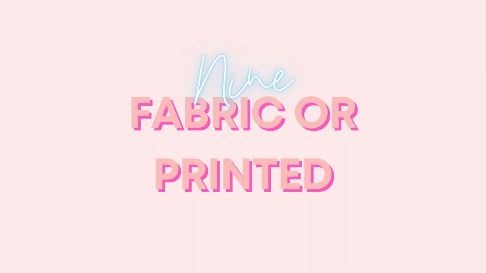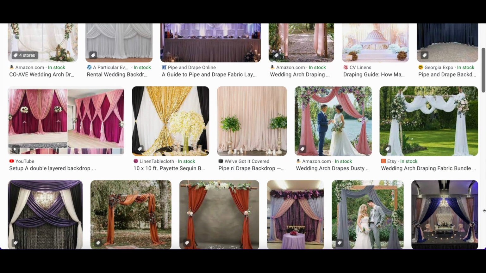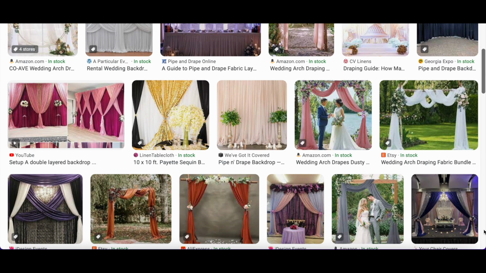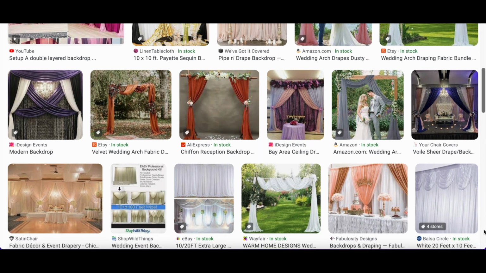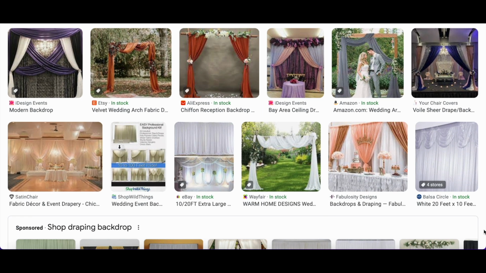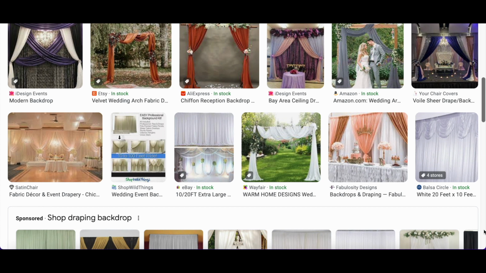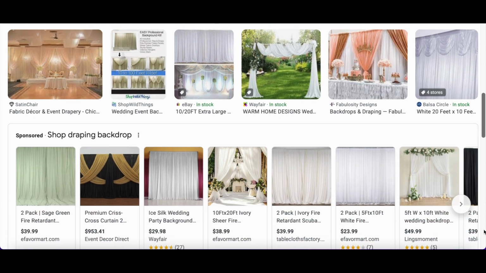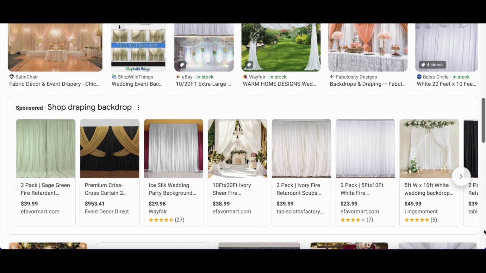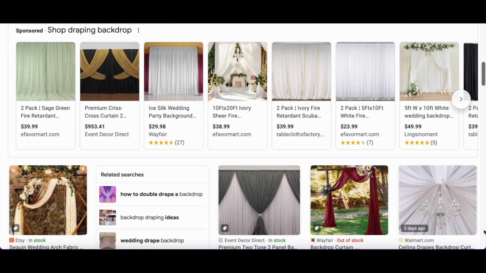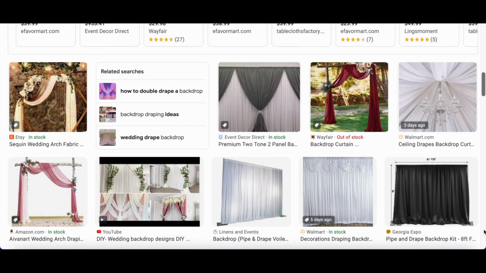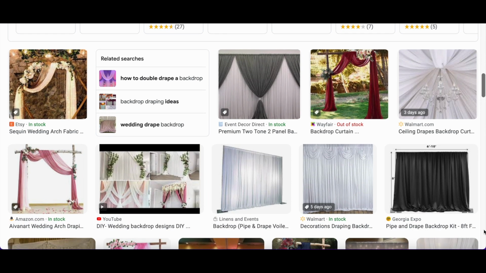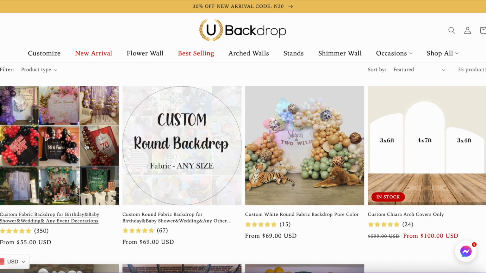Number 9 would be classic backdrops like fabric drape or printed banners. Fabric draping always elevates any occasion, and it's a classic style backdrop often used in more formal occasions or to transform a less than aesthetic room. Draping can just be the backdrop behind the cake table or the sweetheart table. It doesn't necessarily have to be draping in the entire room, but draping in an entire room really elevates a space. Custom printed banners are also available.